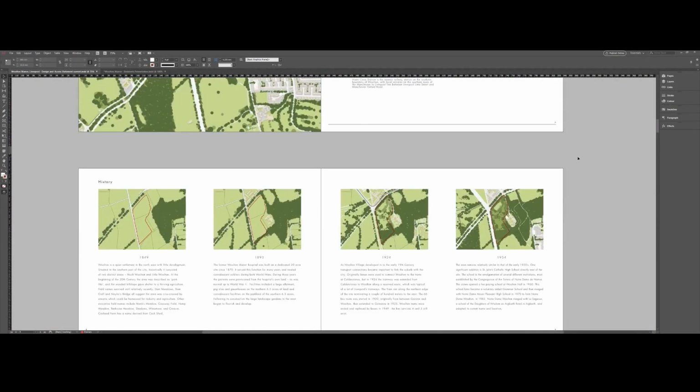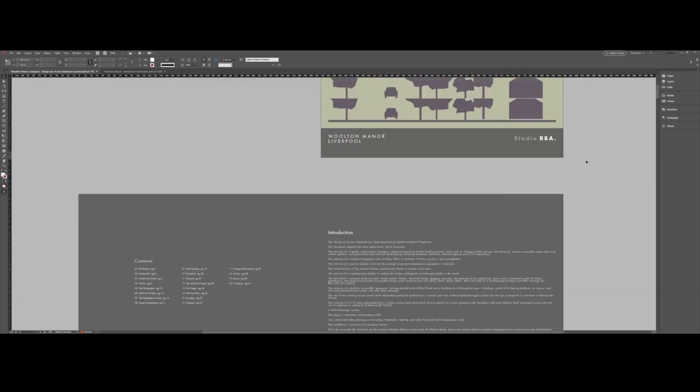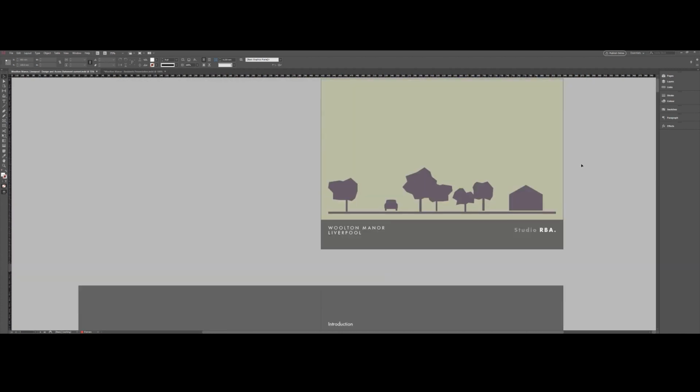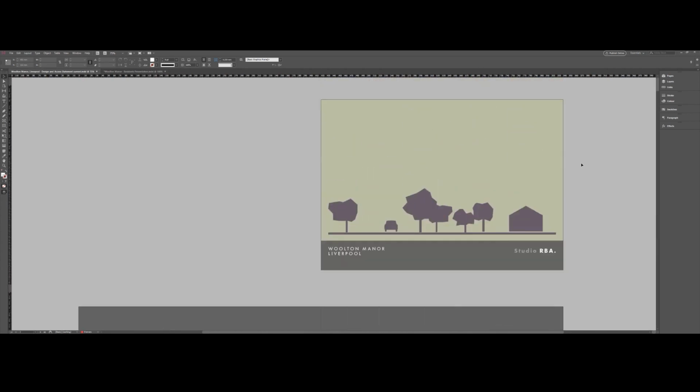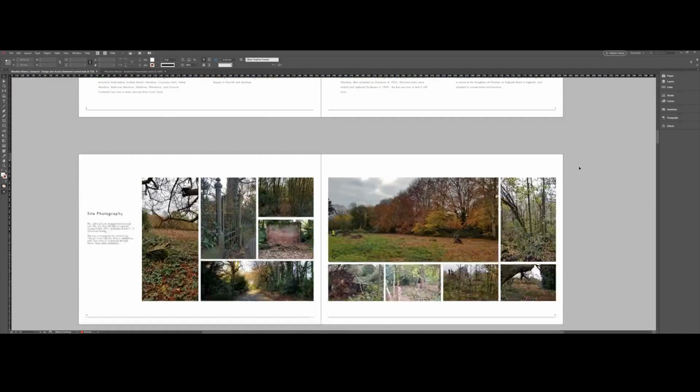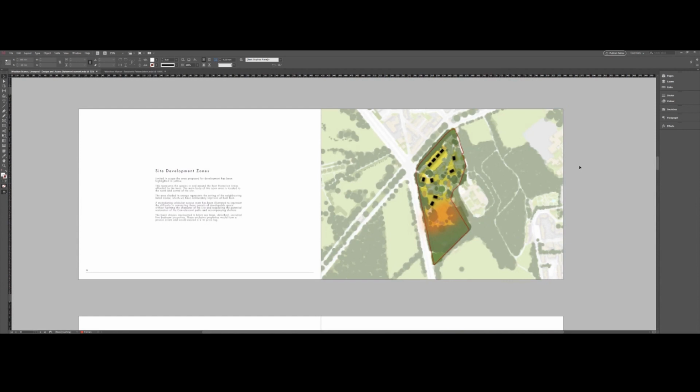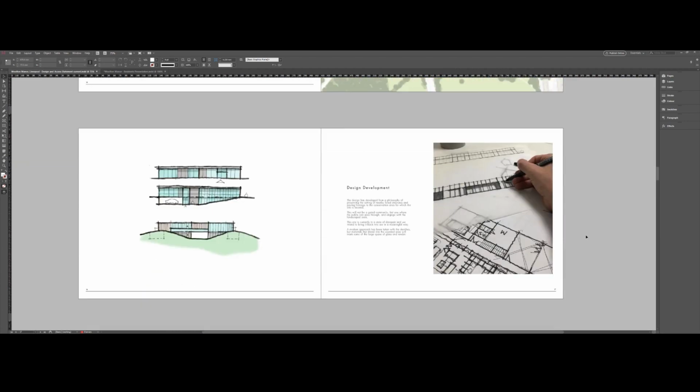We're going to be using InDesign as our weapon of choice today, and just to give a bit of context, what I'm showing you here is a report that we've done for a really high-end housing scheme in Liverpool. It's 10 properties, and each property has already been valued speculatively a little bit, but from local experts, these properties will be worth anywhere between 1.5 million and 2 million pound each. So obviously that's a considerable development value there.